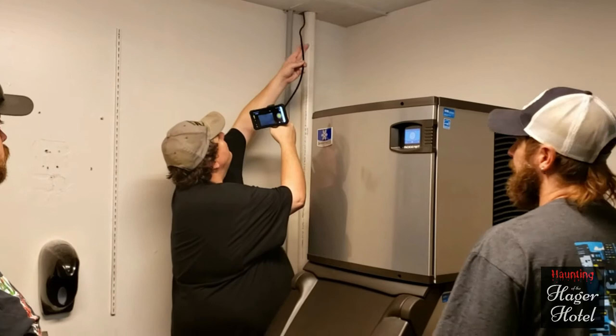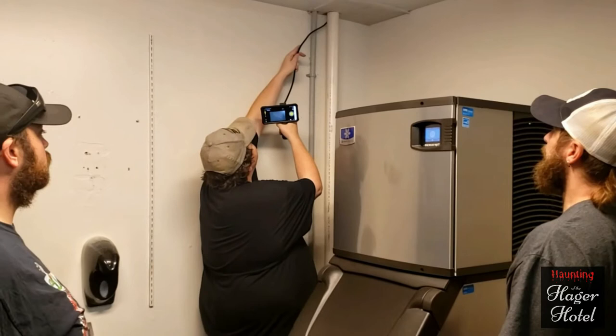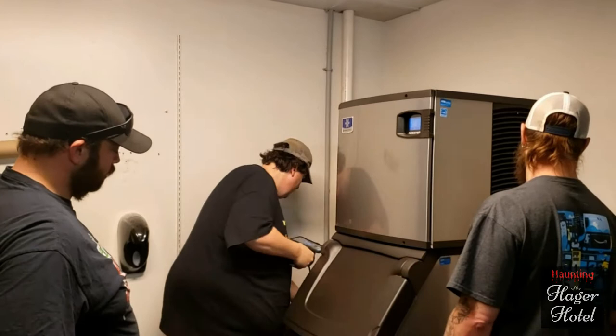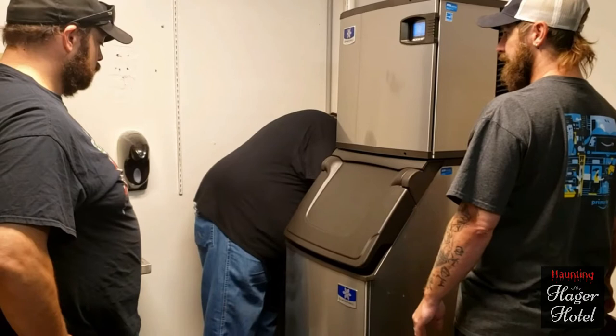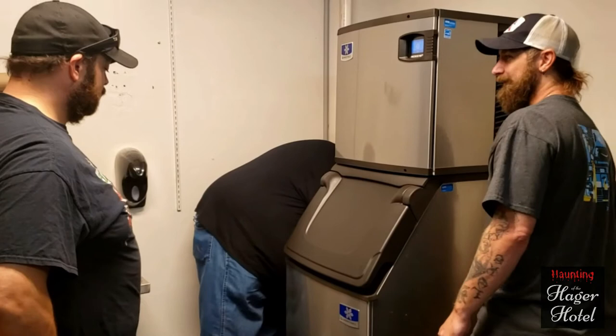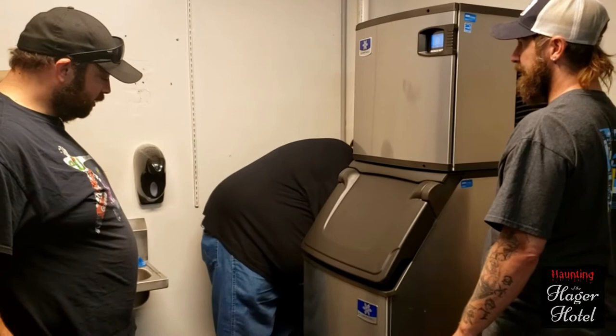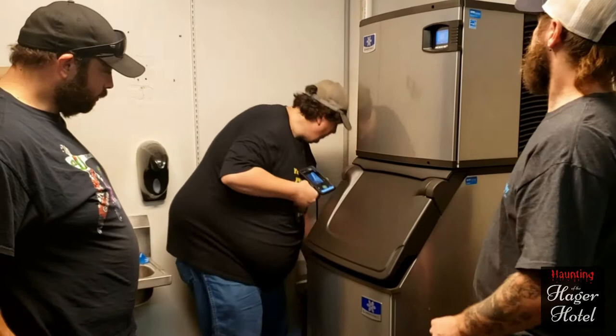Not seeing anything up there. Some water going there. Well, I mean, that's just a regular sewage drain. There's a tomato slice in there. Is there? Oh, no, I'm sorry, it's a can lid. I can't reach down in there and get it. But yeah, you might want to have a plumber clear that out. Nope, nothing in there.